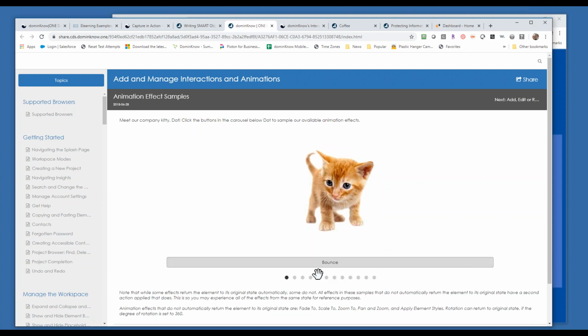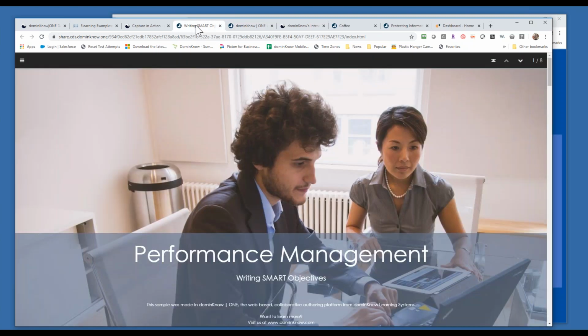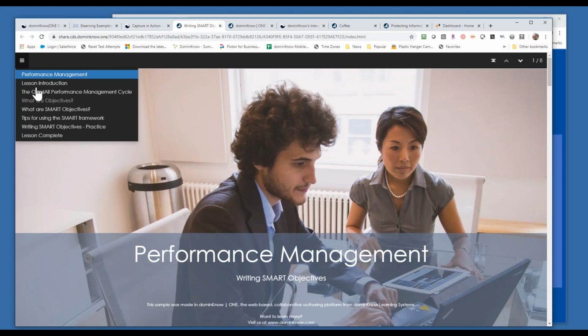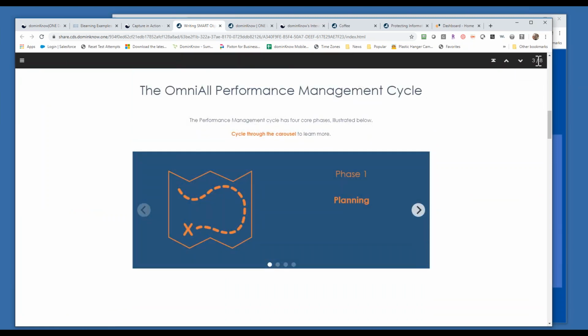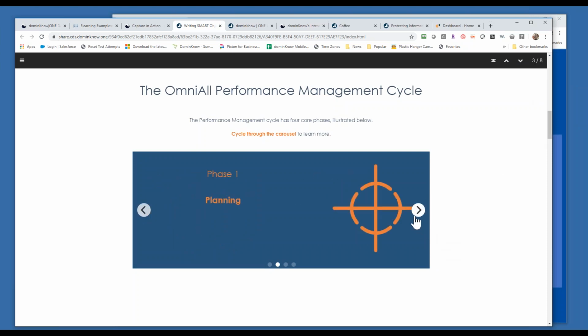And this is just showing off one of the animations and options that we have there, so you can kind of see some of the animations and triggers. Here's another one. This is a single page design, kind of like an infographic, but we do have a menu here which can be turned on and off. This just jumps to different sections on the page because it's a one-page course. Or we have the menu here where we can jump down, and 3 of 8 represents the sections on there. So again, a very easy thing to build.